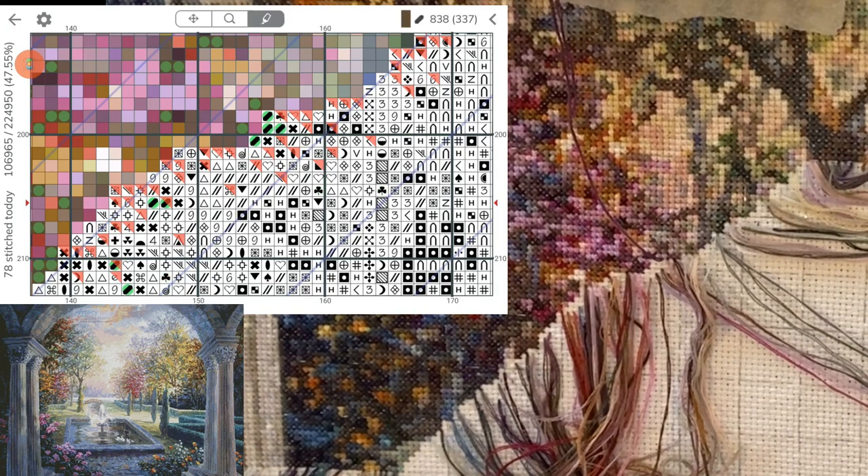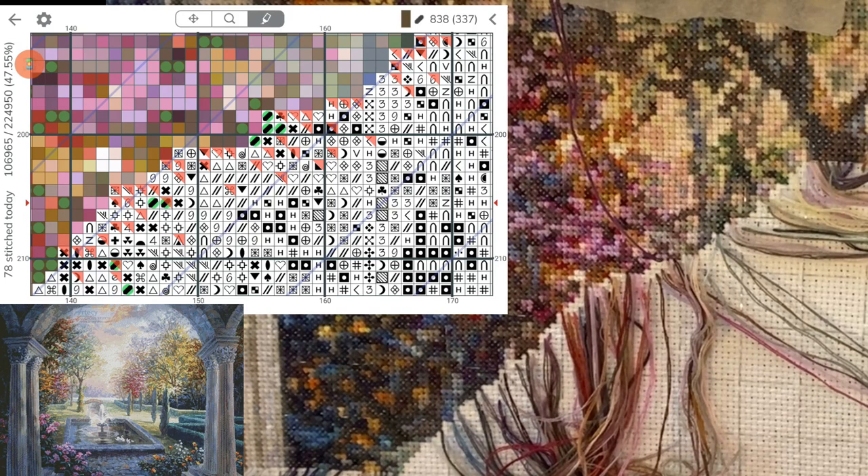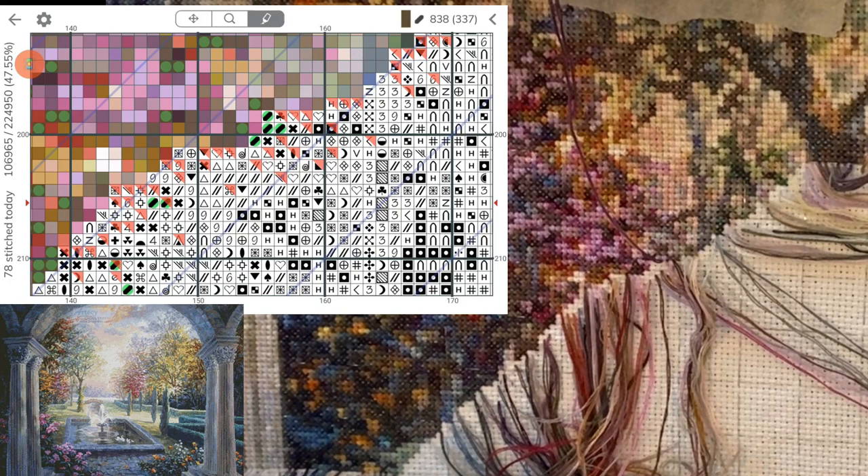Okay, new thread time — I need color 838. It looks like that is the last piece so I'm going to have to set that aside to get a new hank and cut it up so that it's ready to go next time. That's what I always do when I get to the last piece that's in my envelope — I grab a new hank and cut it up so I don't have to interrupt my stitching next time. I kind of do that next time I have to get up to go get a drink or something.